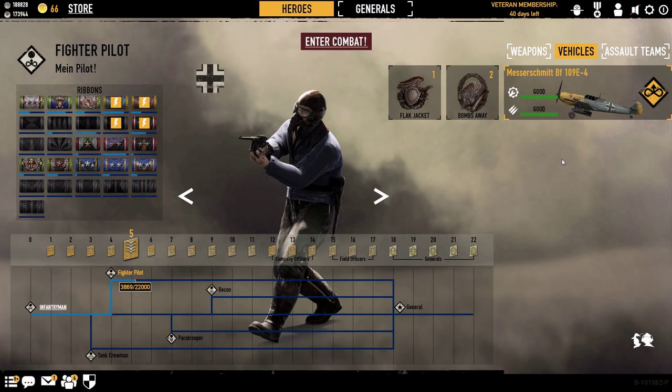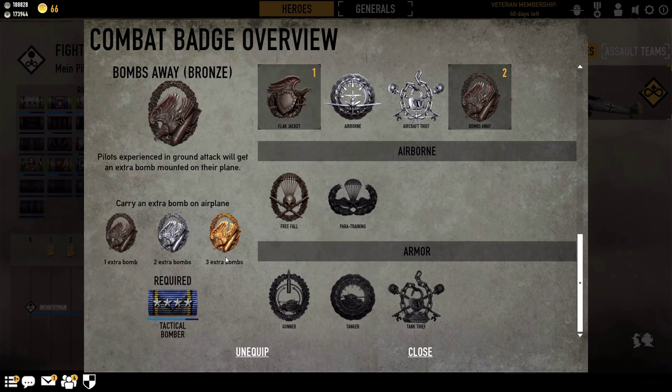This one is especially good for Axis because by default, the BF-109 only has one bomb attached to the bottom. So you're gonna have to bomb and then wait for the full reloading cycle before you can get another bomb in. So Bronze lets you bring one. I believe silver is 2, yeah, and gold is 3.